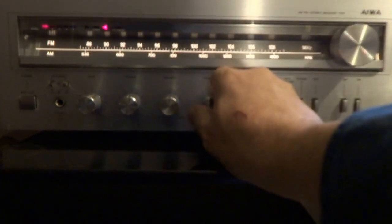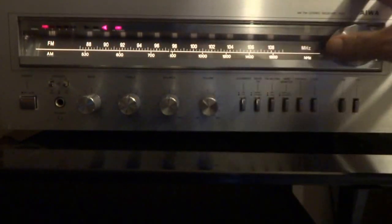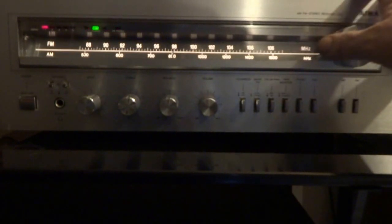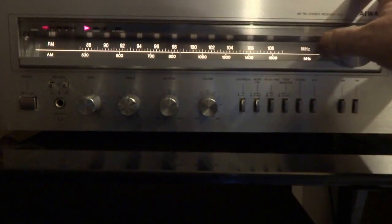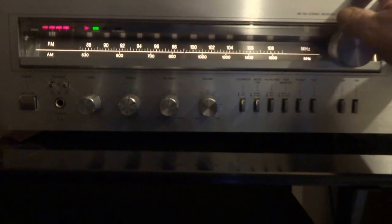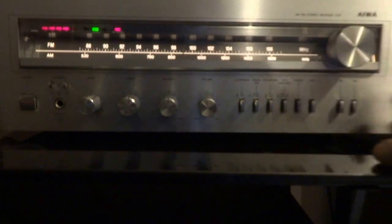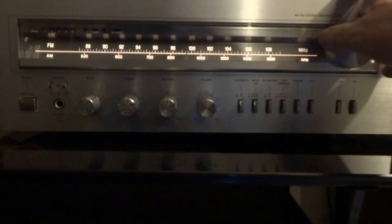Let's try a little FM. I get very bad reception up here. Try a little AM.